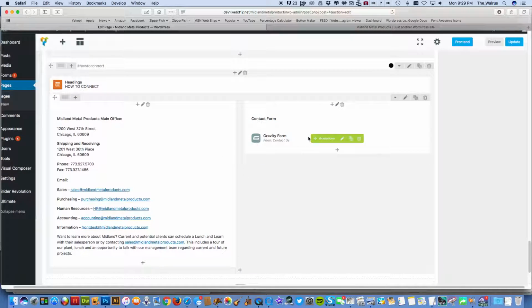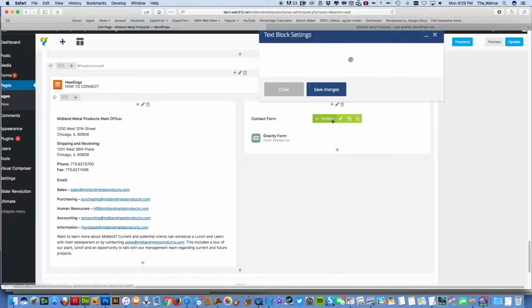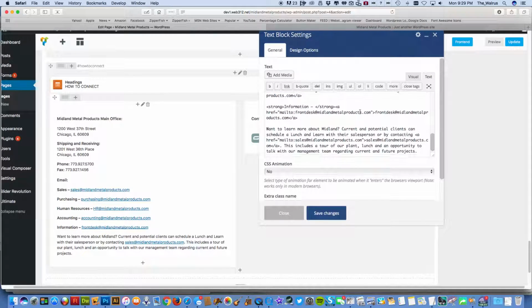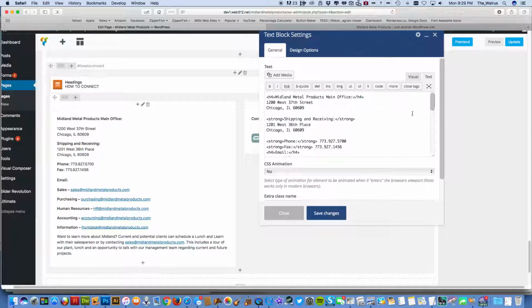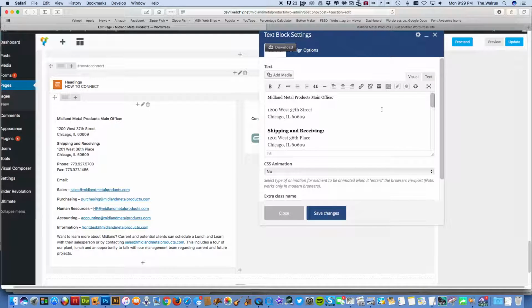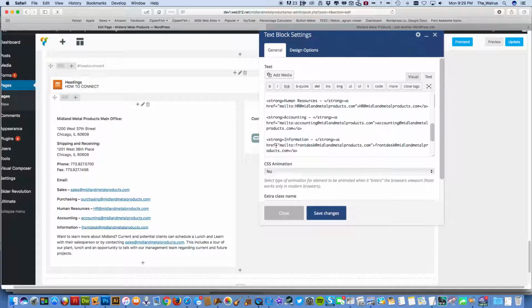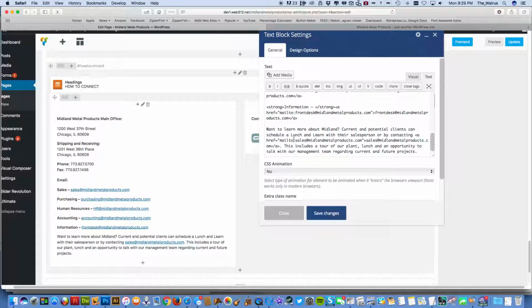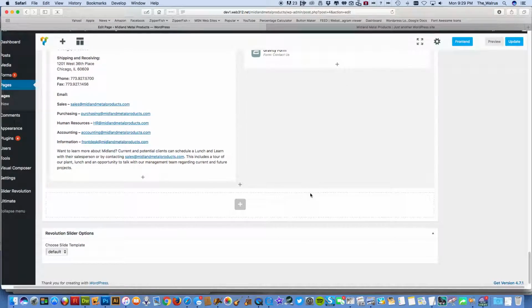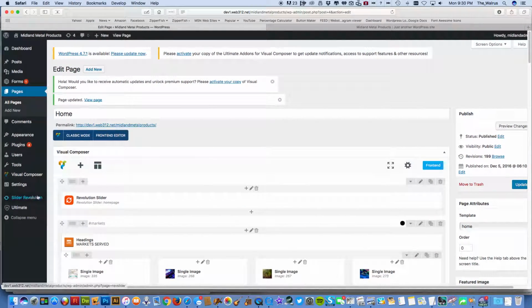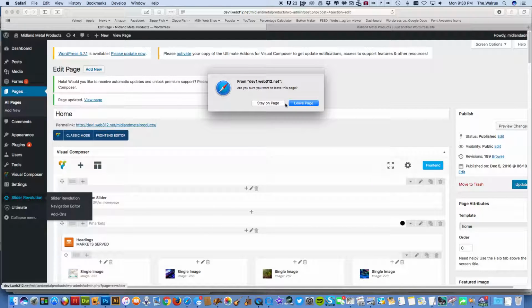Down here at the bottom, we've got our gravity form. Again, we can just hit our pencil button to change some of these things in here. Whenever changing text, when it comes up as visual, I always hit the text button so I can see where the H4 tags are, where the strong is, where the a href mailto is in there. If you know a little bit about HTML, then you know what I'm talking about there. That's about it.